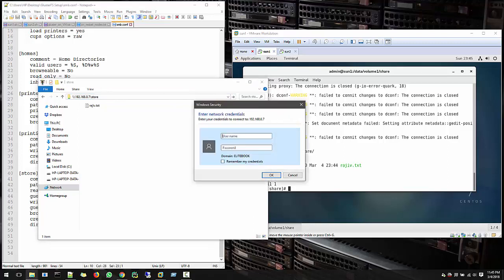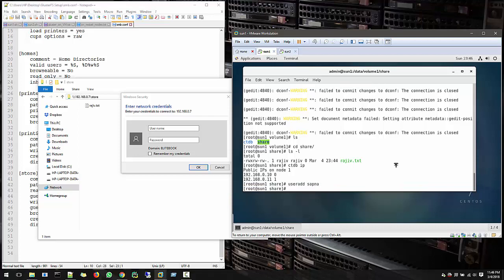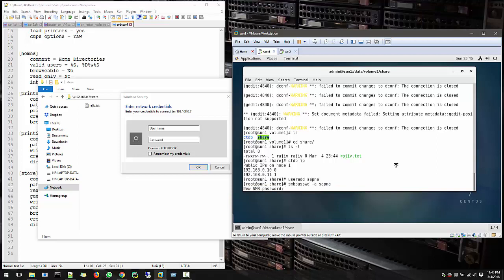All right. So with 7, now it's asking for a credential password. So let me add one more user here. SMB password, and password.